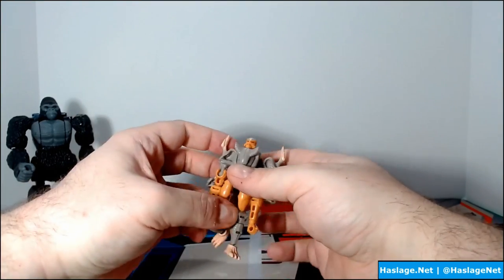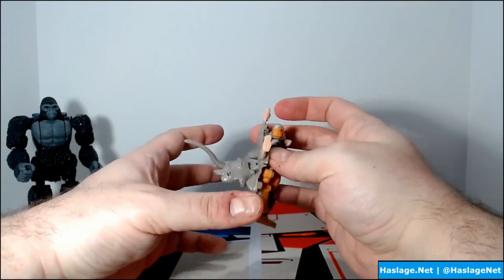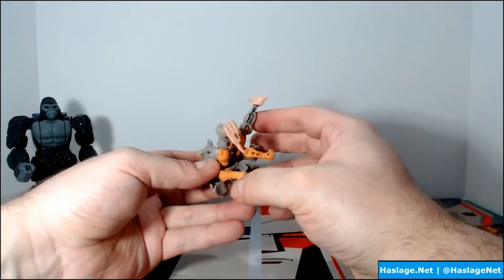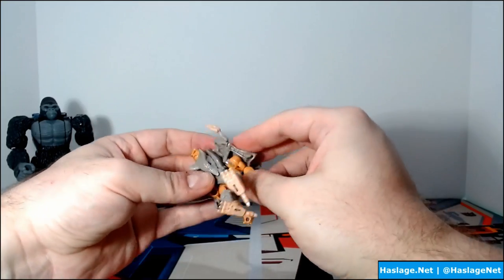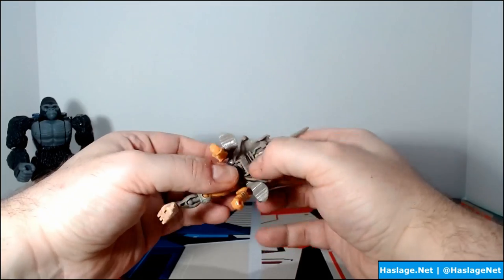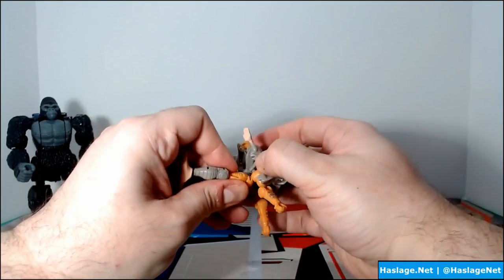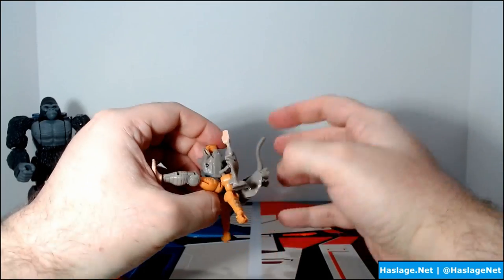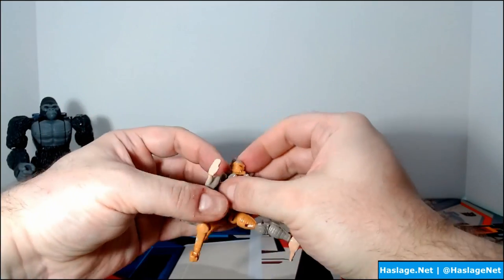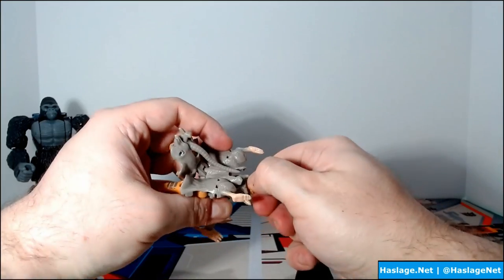Once the arms are done, you pull off the back piece and flip the tail around. He's mostly a shell-former, which is funny. Keep his legs up and pull the back off slightly so it rocks out — you'll know you're far enough when the arms can fold underneath to fill the space. Before tucking the arms in, turn Rattrap's head 180 degrees so his face doesn't stick up out of the back.